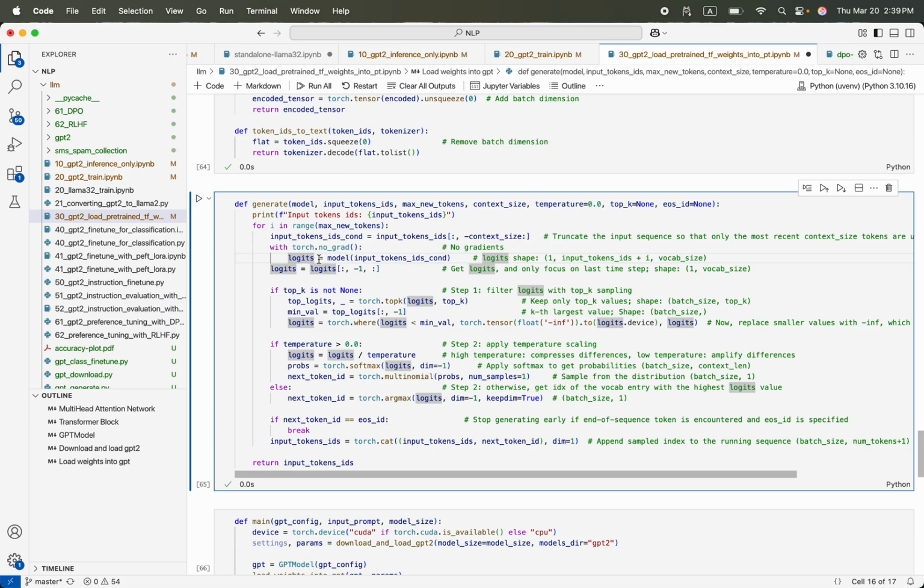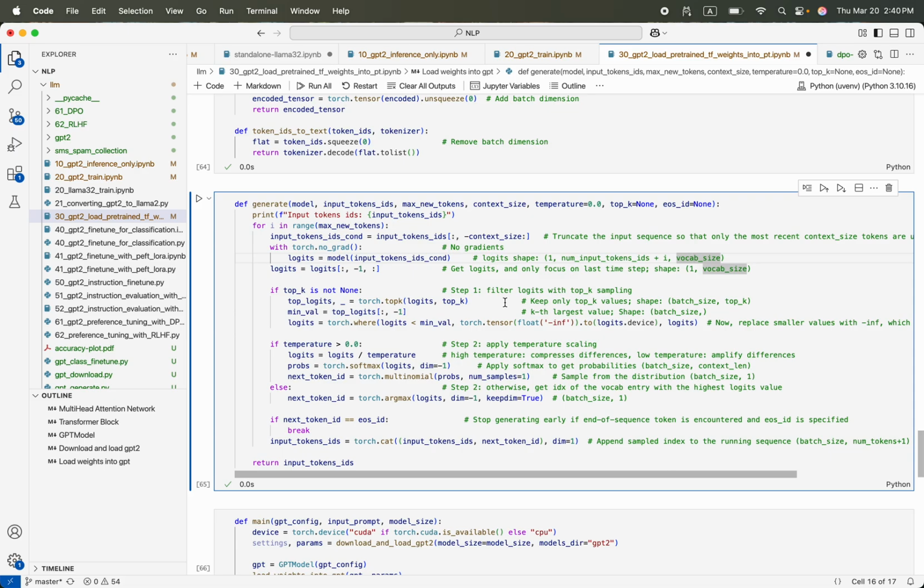So what will the logits shape be? For the inference and for simplicity, I am using only one batch size here, so the first dimension will be the batch, and then the next dimension will be the number of tokens, which here is the number of input token IDs plus i, and then the vocabulary size, meaning the number of tokens used during training of the model, the number of words.